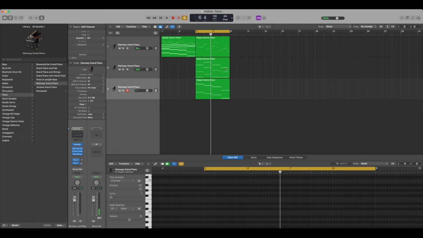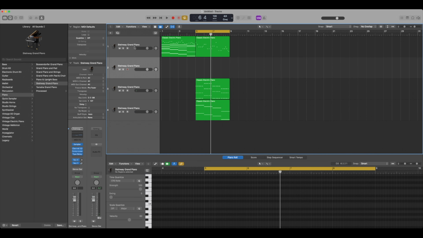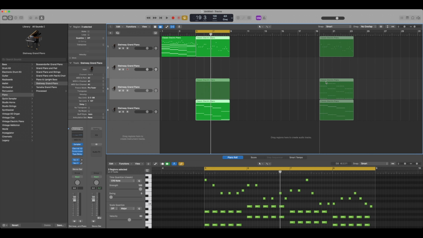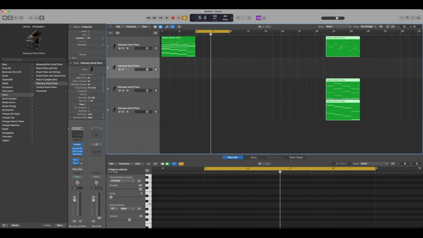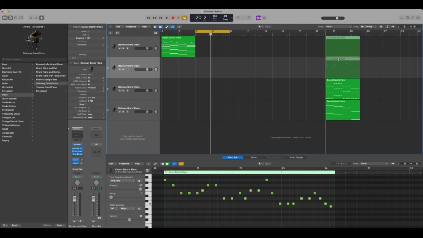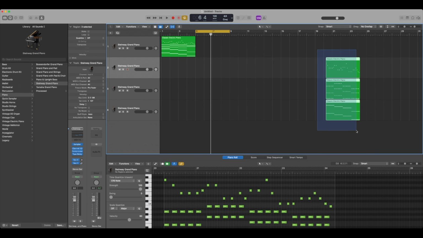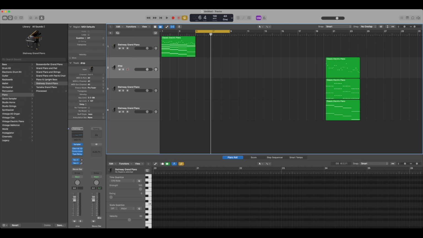Next thing what we want to do is, oh, actually we need to do that with this one. So we're going to drag these over here too. So this will be basically just our drop elements, basically. So we'll rename all of them. We'll just put a drop. We'll put a drop here. It's a bad idea to name your track the same. I'm just kind of lazy today, so.